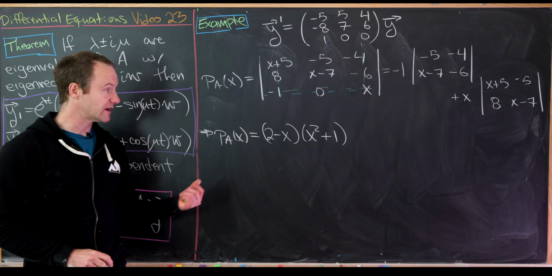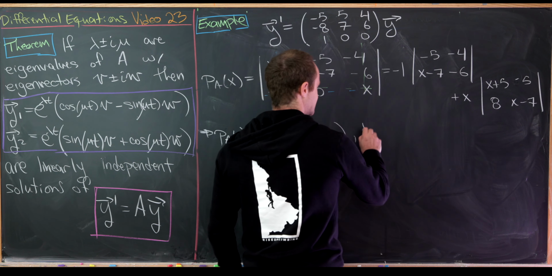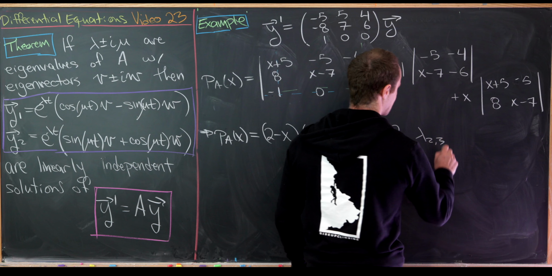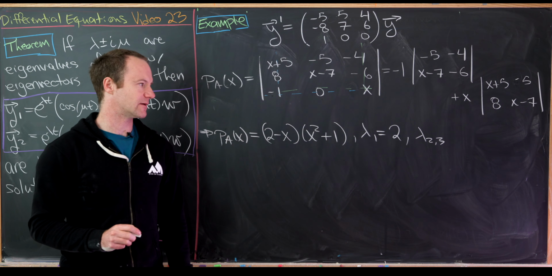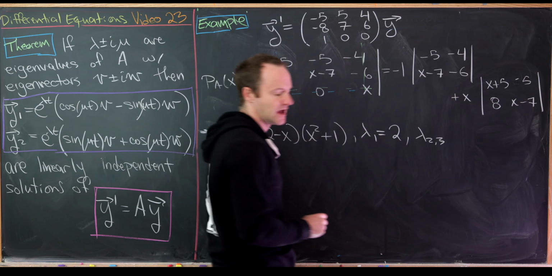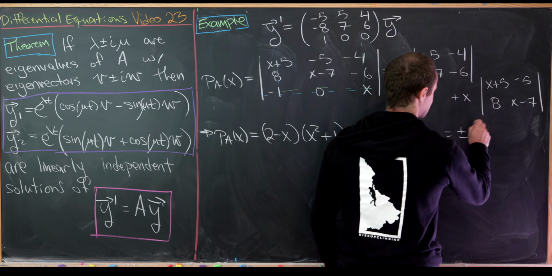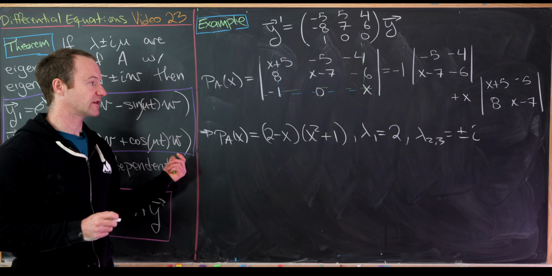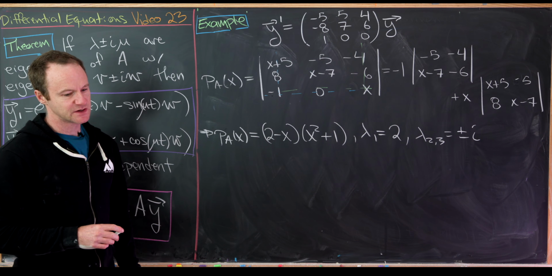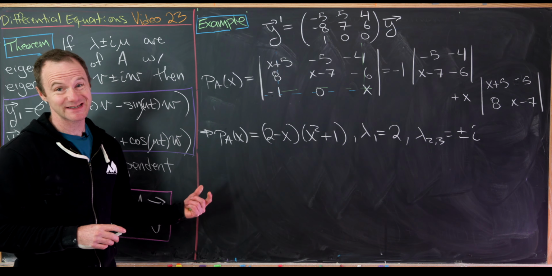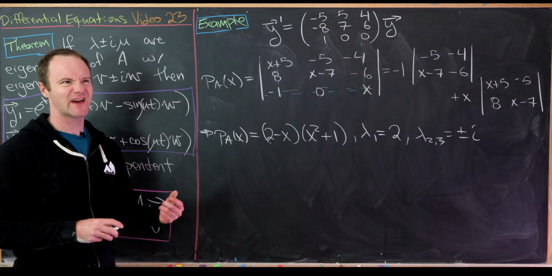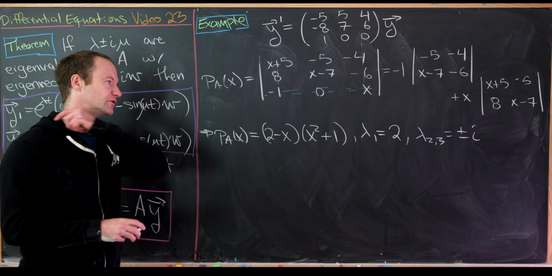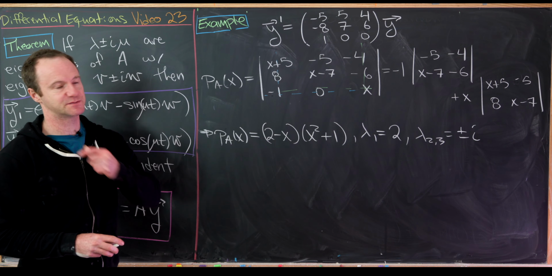So we have a real eigenvalue, which is 2. I'll call that lambda 1, which is 2. And then we have a complex conjugate pair. I'll call those lambda 2, 3, and that's plus or minus i. Okay, now from here we need to calculate the eigenvectors. So I won't go through those details. You do it the same way that we did with this example. And in fact, generally, linear algebra is a prereq for classes like this, so you've probably found eigenvectors before.